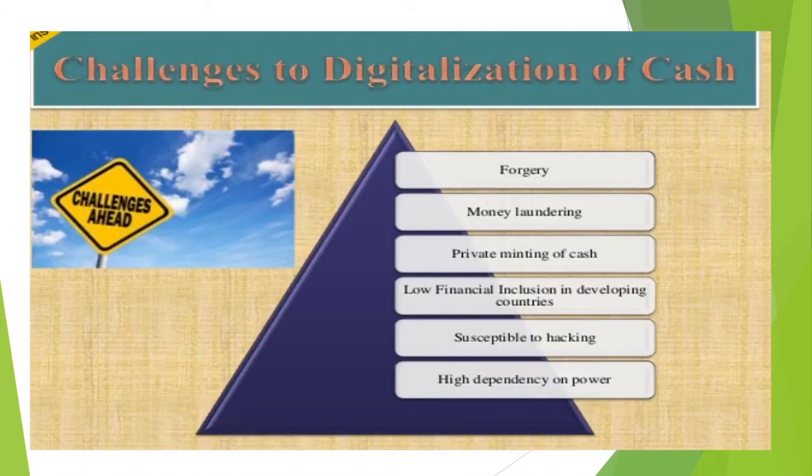Disadvantages or challenges: forgery is one of the important ones. If you know my credentials, you can enter my account and use my digital cash. Money laundering and private minting of cash. Minting means printing itself, so duplicate cash is also a possibility. Low financial inclusion in developing countries: it is used very rarely, not by rural people, so financial inclusion is very low.